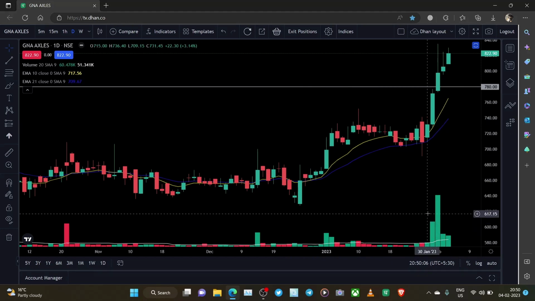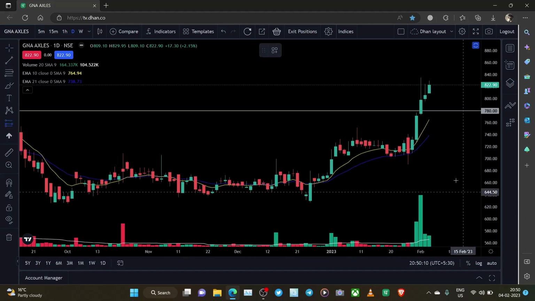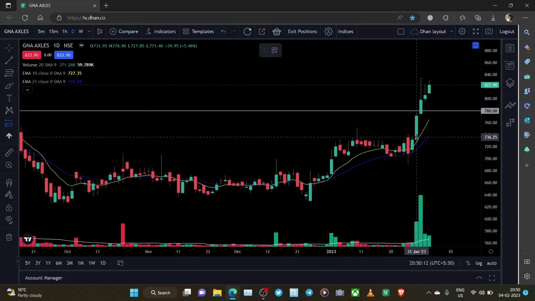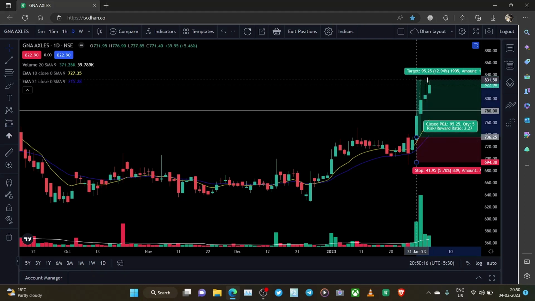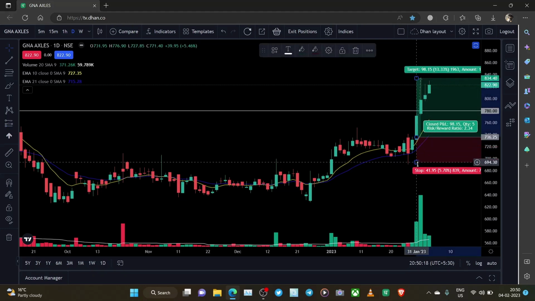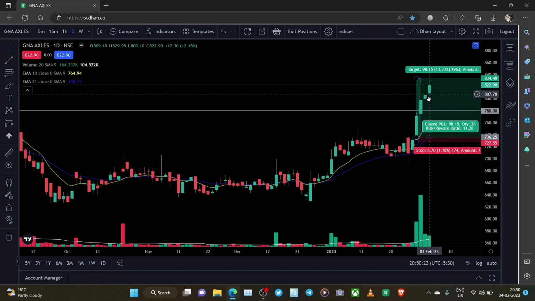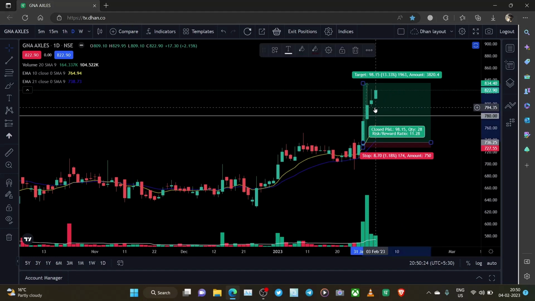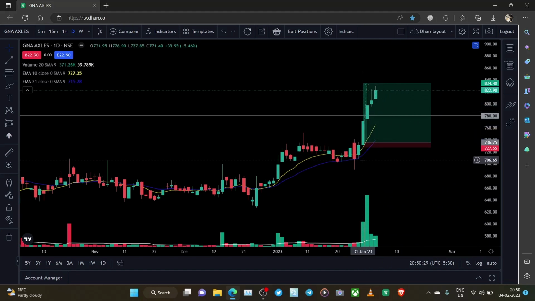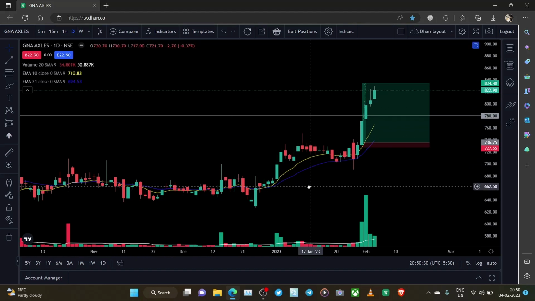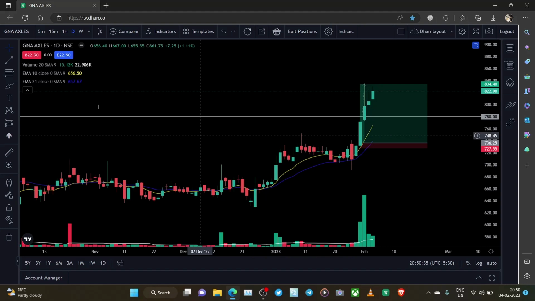So I took this trade, and this has given us a very good risk reward. Here I planned this trade, and you can see that this has given you multiple exit points. You could have exited at any point, because a risk reward ratio of 10, 11 is much bigger in such volatile markets.